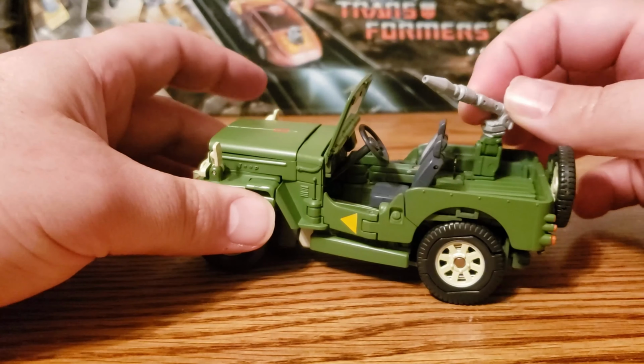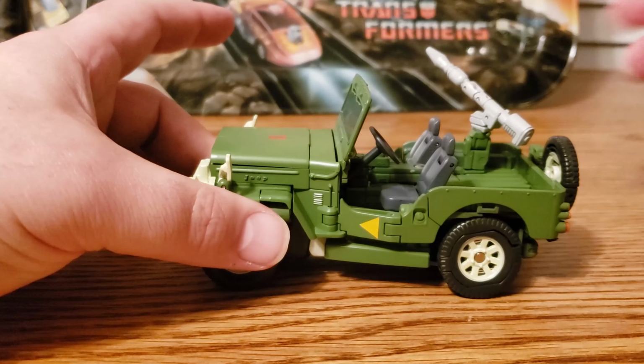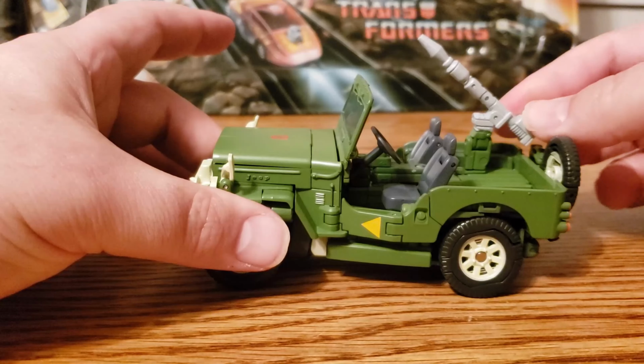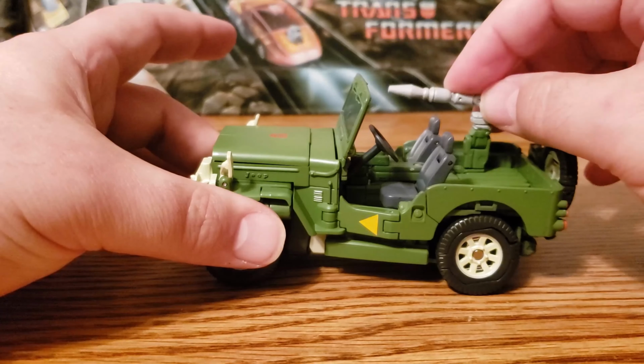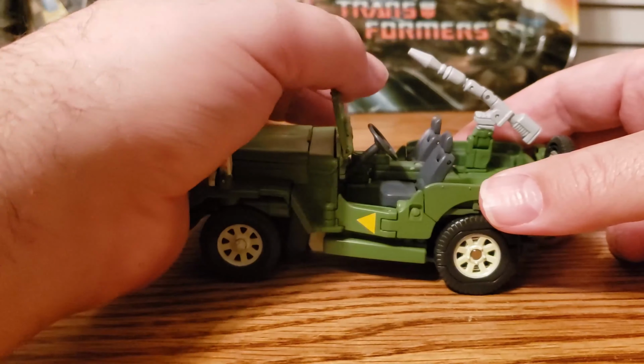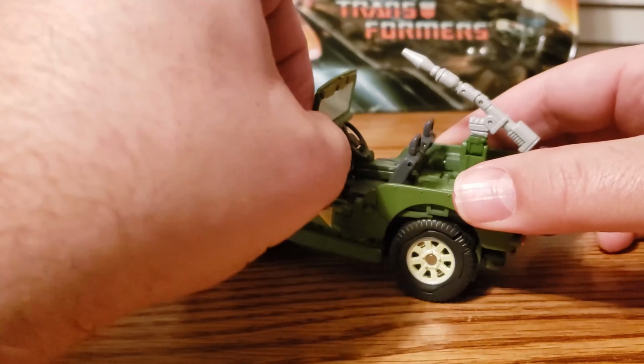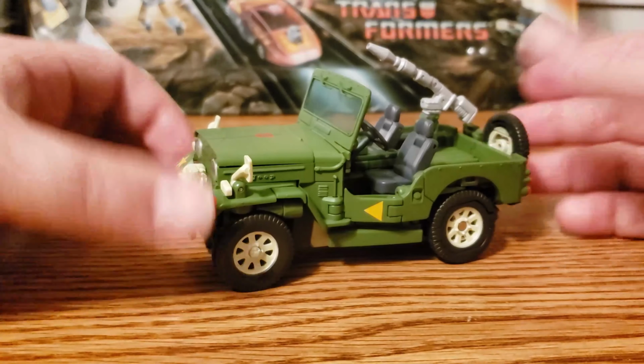This piece here, this gun can rotate all the way, either direction. It could also be pointed up like that or directly straight, which I don't know why you'd want to do that. You'd blow through the windshield. But the windshield also can fold completely down. So yeah, it's really cool.